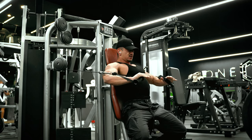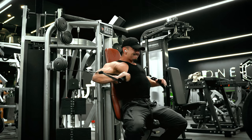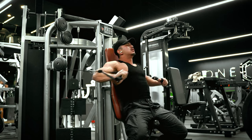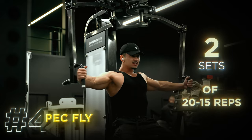You'll notice that most chest exercises, we avoid having our elbows flared out, and we try to minimize as much front delt engagement as possible. The path of movement is typically triangular — spreading our arms apart at the bottom, then trying to touch our hands or knuckles together at the top. You want to press from your nipple area and maintain tension throughout the entire movement. To wrap things up, we have a pec fly: two sets of 20 to 15 reps. Typically I don't have this much chest volume in a single day, but we've dedicated more volume towards other muscle groups in previous blocks, so right now we're just trying to manipulate proportions.